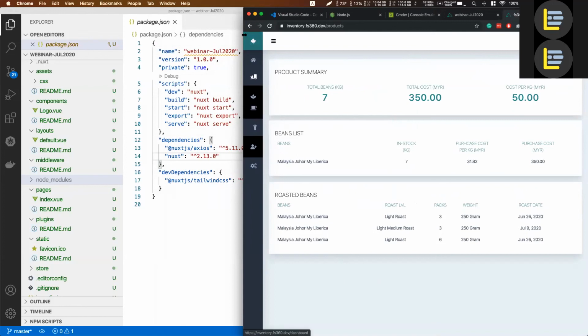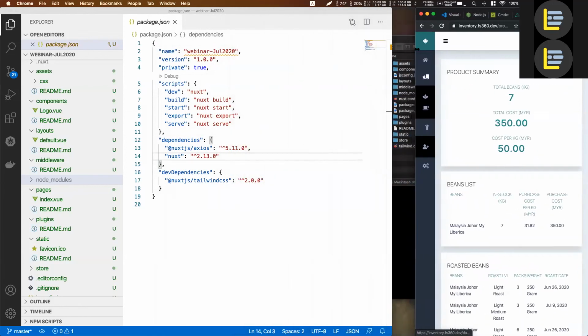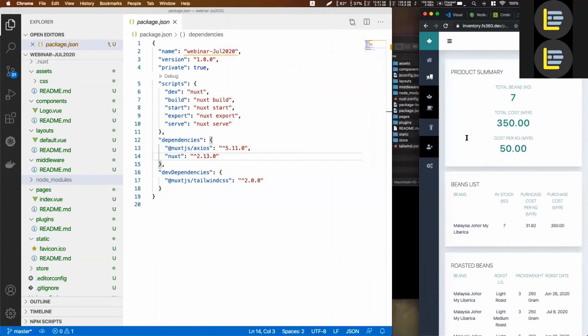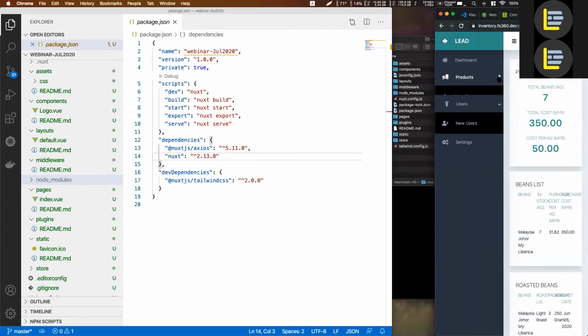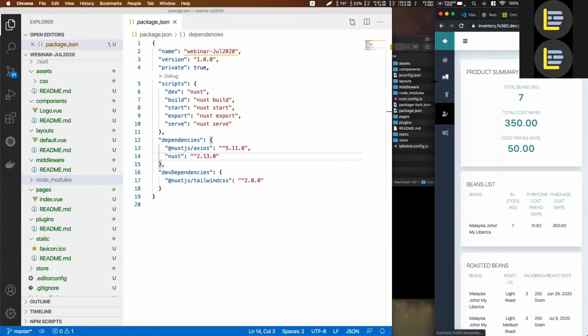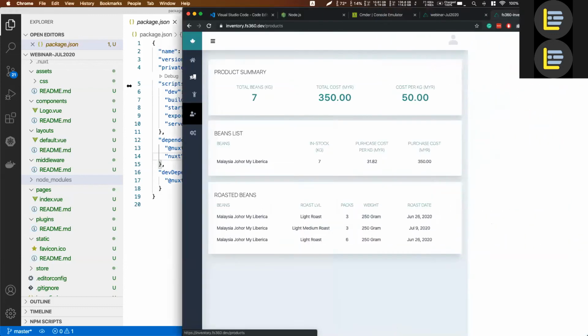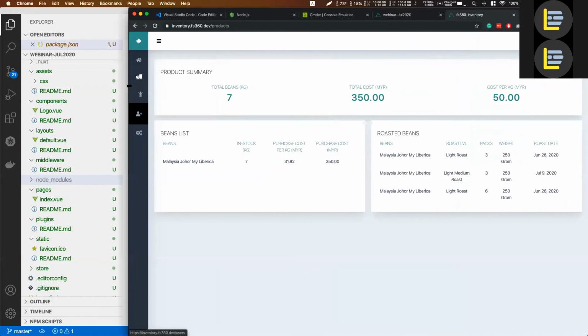And if I make it smaller, you can see that the content inside the card itself will change as well. All of them we will need to handle for smaller screen devices by using Tailwind CSS. So this is what I meant by responsive website.